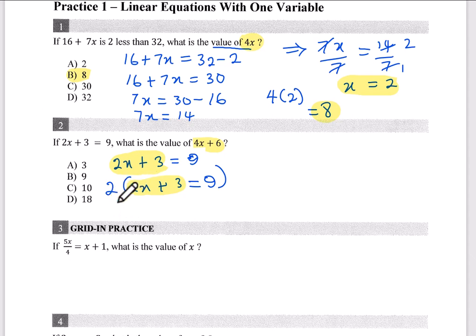So 2 times 2 is, sorry, 4. Oh, but that's not a problem. Hope you understand. Once you're understanding this, it's not a challenge. So 2 times 2 is 4 and the x, so 4x. 2 multiplied by 3 is 6. So you see this looks like this now. But if you multiply this, do the same for the other side of the equation because I'm multiplying through. So 2 times 9 is 18. And right here, you can see we don't need to solve for anything specially or individually. So 18, and that's our answer.